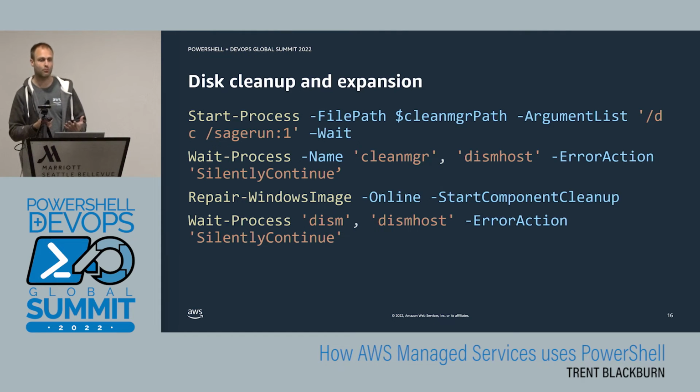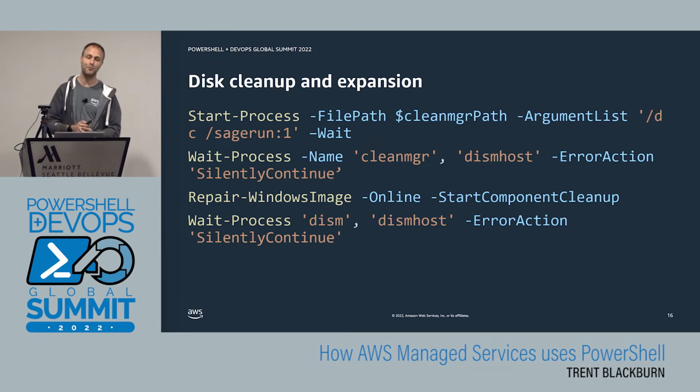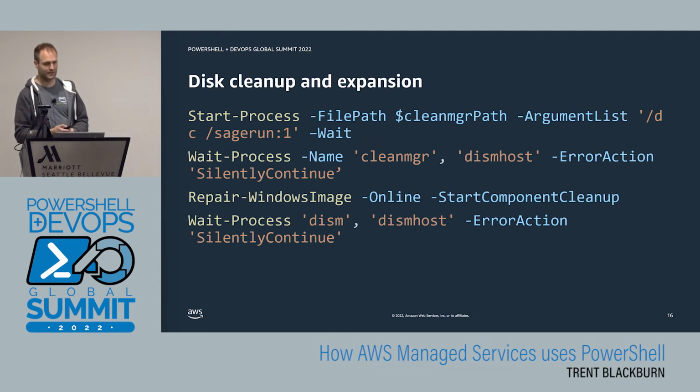We do a quick Start-Process call to the path where the cleanmgr, the disk cleanup executable, is, and we pass some different arguments to it. It's a little unintuitive the way that this works, but the argument list will specify that disk cleanup look in the registry and follow what we just created in the previous step. That's all that really does there. You don't have to pass any other parameters to it, it just uses it from there. It's the best way that I found to do it. There wasn't really any way to do it in the parameters of the Start-Process call.